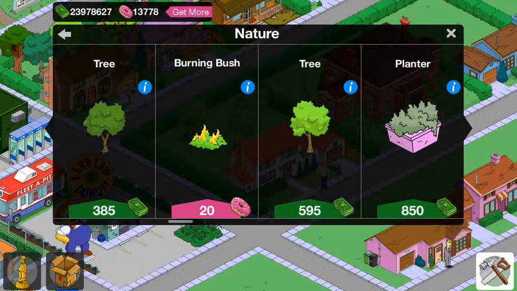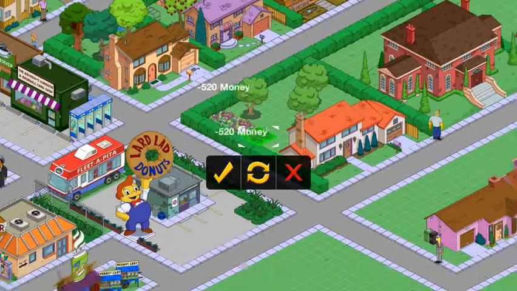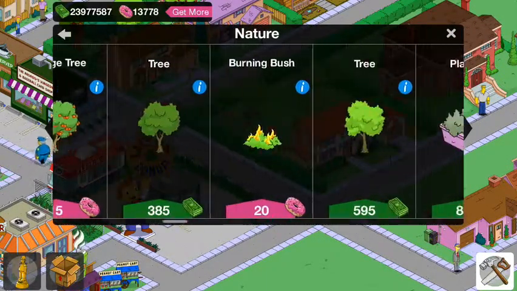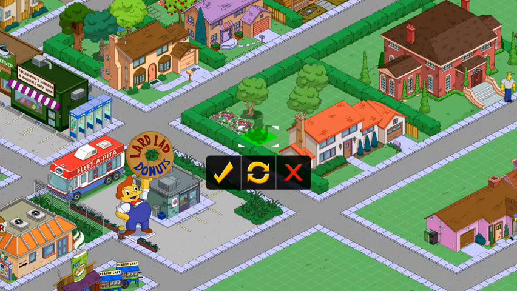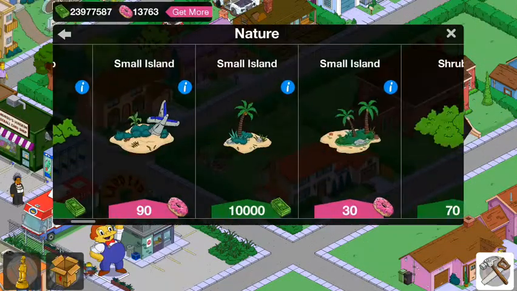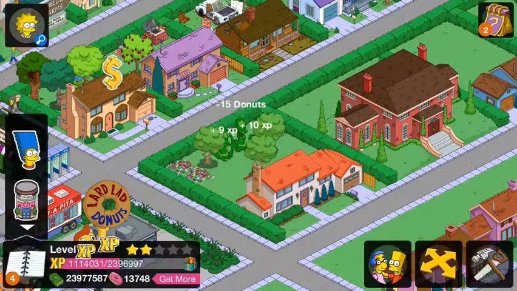Then they can have some flowers. Like that. What else we got here? Oh, King. Everyone wants a hitched king. Woo! You gotta put them with his wife, whichever way it goes around. I think Kodo's the girl. Why is it? I can't remember. There we go.